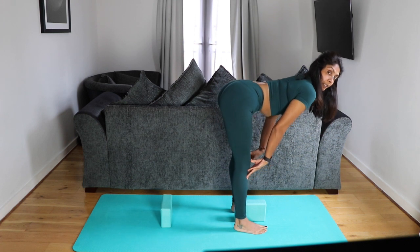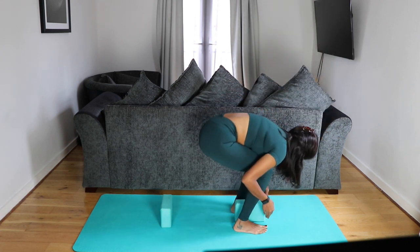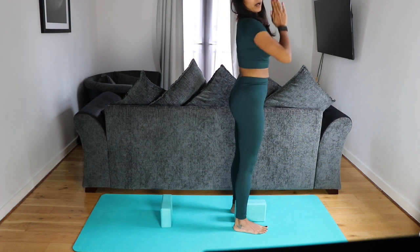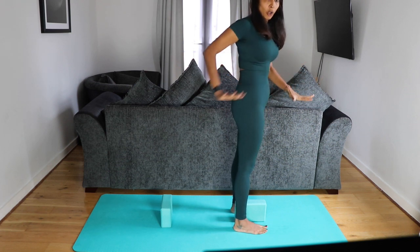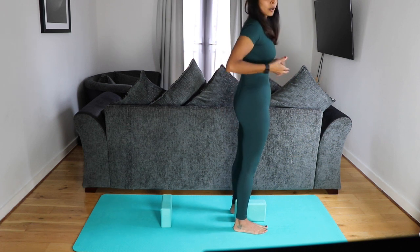Halfway lift. And then exhale lower. Root to rise from the ground all the way up to the sky. Inhale, reach. And then exhale, palms to the chest. So we're gonna do that whole sequence again. So make sure your blocks are set up. Remember, you can adjust them, but we'll try not to adjust them as we go along.